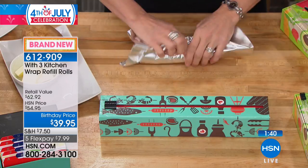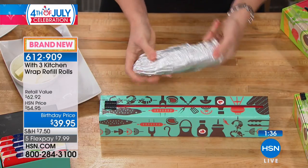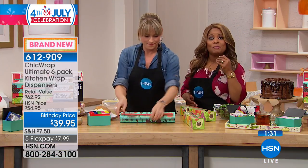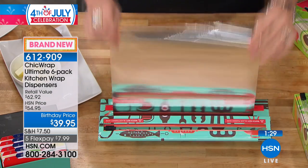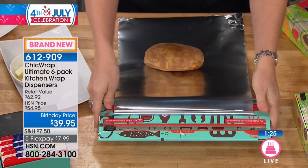But if you did barbecue, you probably used aluminum foil, a little parchment paper, and you might have even used a little bit of the plastic wrap to cover up your foods, especially if you've got leftover watermelon, leftover macaroni salad, potato salad. Deviled egg. It's deviled egg season. Deviled eggs, right?